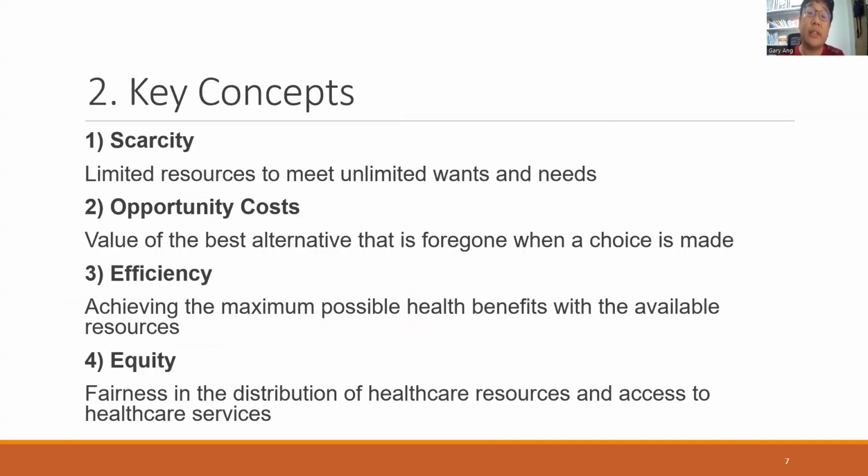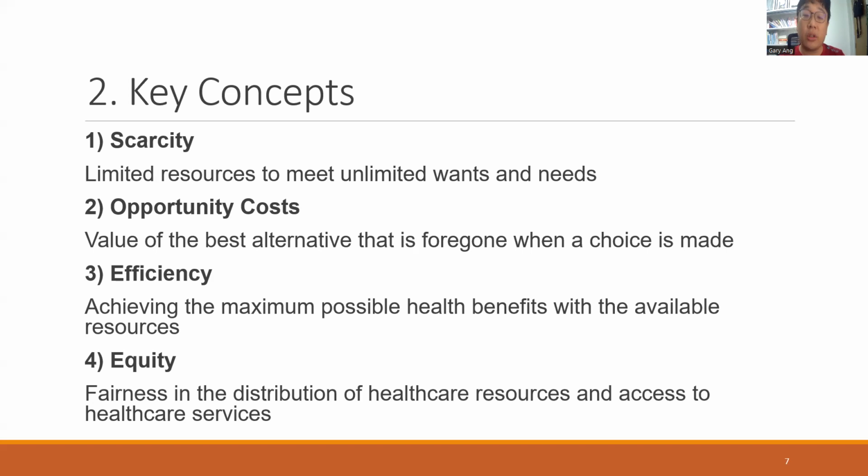Next, we move on to key concepts, scarcity. In economics, one of the easiest ways to define economics is the management of scarce resources. Healthcare has unlimited wants and needs. All of us want to live a long life. And in theory, we could actually have access to that in terms of a ventilator.